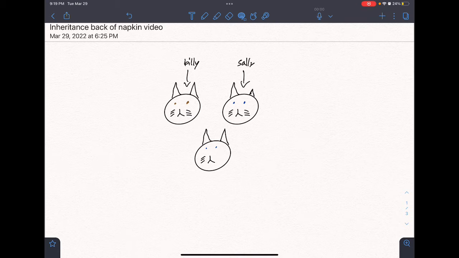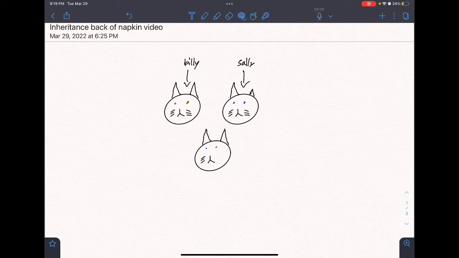Now, like Billy and Sally, this kitten is a cat, but it also inherited Billy's ears and Sally's eyes. However, it's a bit different in that instead of having 6 whiskers like its parents, it has 3 whiskers. So it has inherited features from its parents, but it also has some of its own things going on.